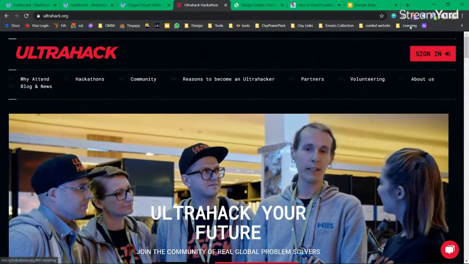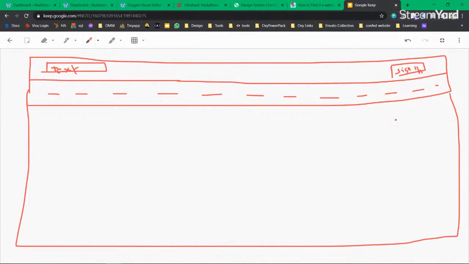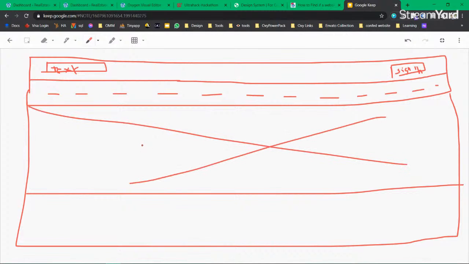After that we have menu items, so many menu items, followed by so much inner content here. So this entire thing is an entire section, and this has inner content. Got it?